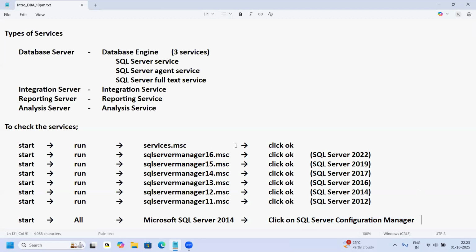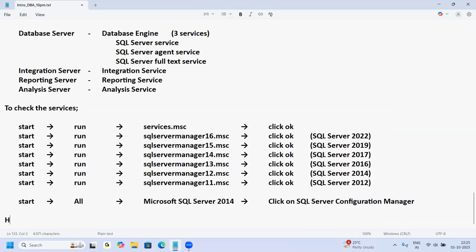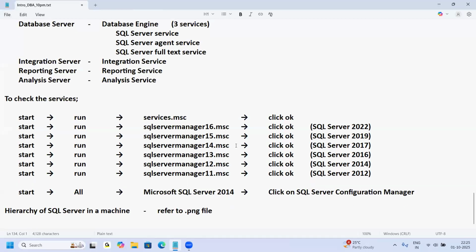Next, now remember something very important: the hierarchy of SQL Server in a machine. First and foremost, listen carefully. What is the meaning of hierarchy of SQL Server?